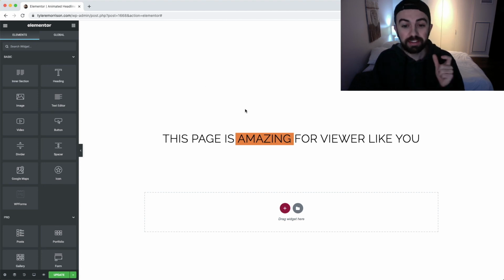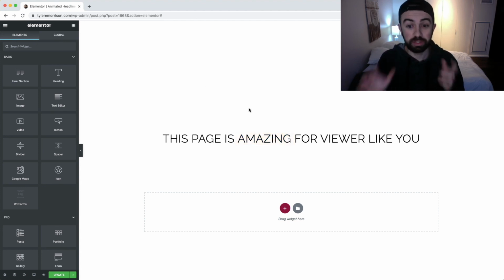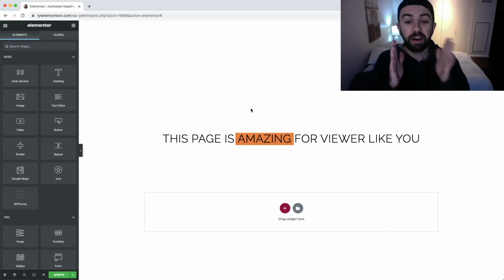And if that's the effect you're going for, because it really is an amazing effect and really should be on the list of Elementor effects, even though we just made our own, you should definitely check this out and try this one out, because I think it's very minimalistic. It's a nice square, nice rectangle. It just highlights one word and that's it.